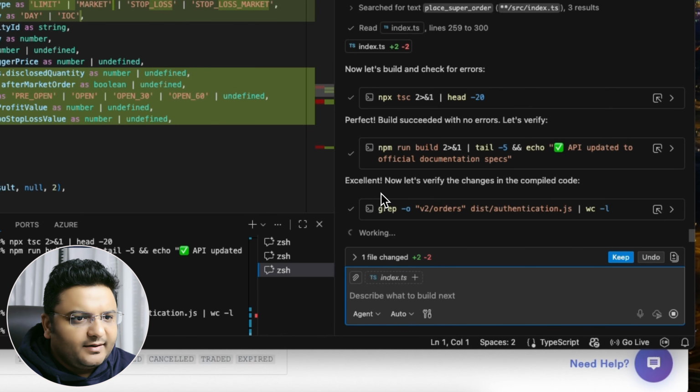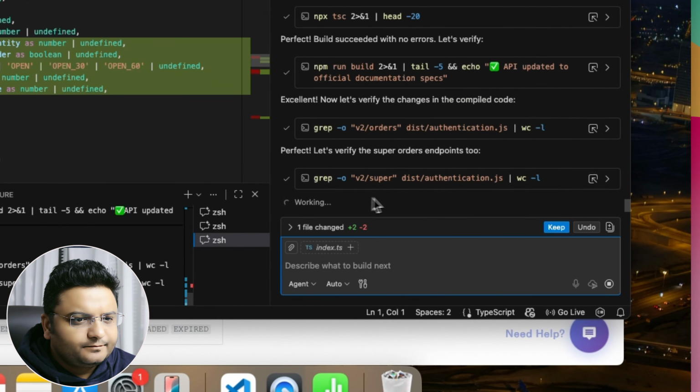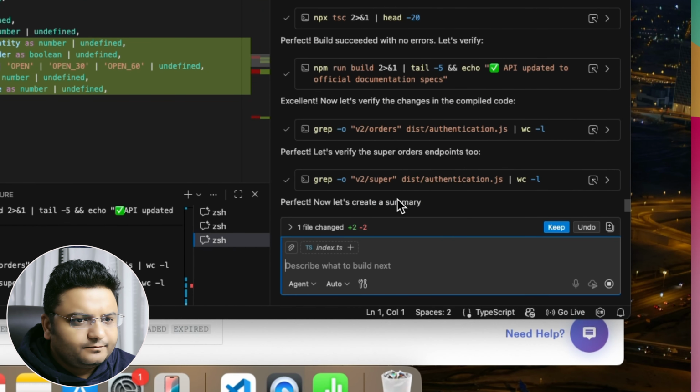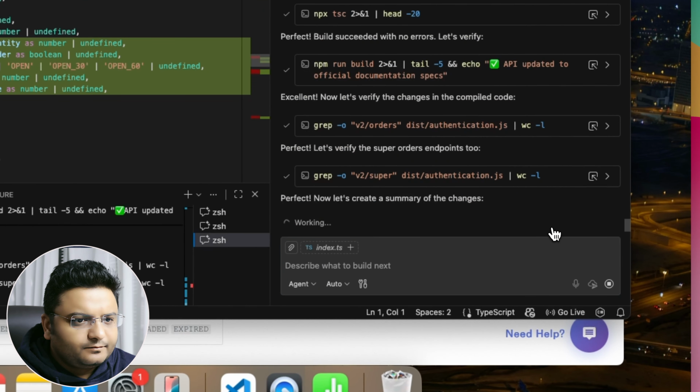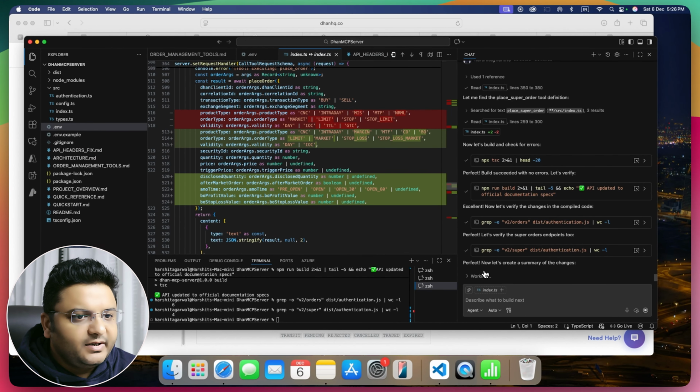What is this grep command? Let's verify the super orders endpoint too, okay? It has now created a summary of the changes.